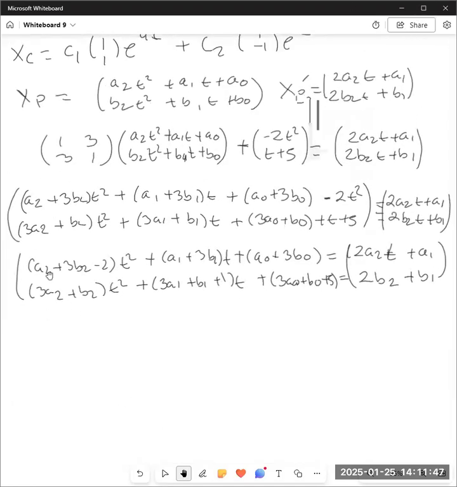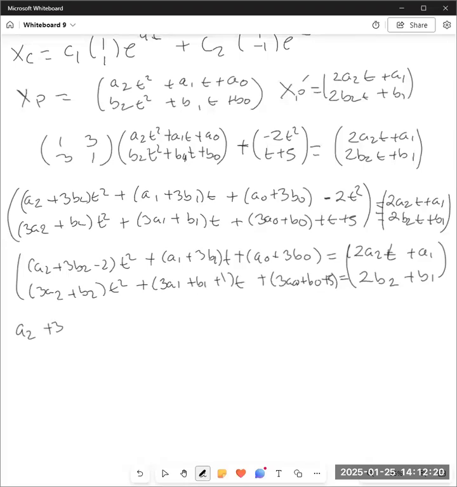I'm going to have to start off here solving for the a2 and b2 numbers to be able to then use them on the right-hand side to solve for the t's, to get the a1 and b1 numbers, to stick them in over here to solve for the a0 and b0 numbers. So starting off with this first system over here, where I have zeros on the right-hand side.